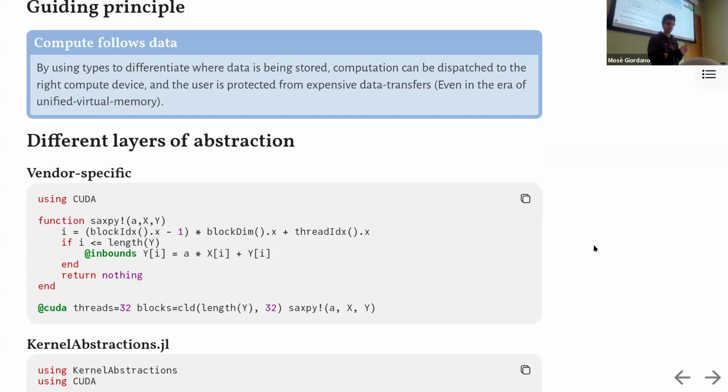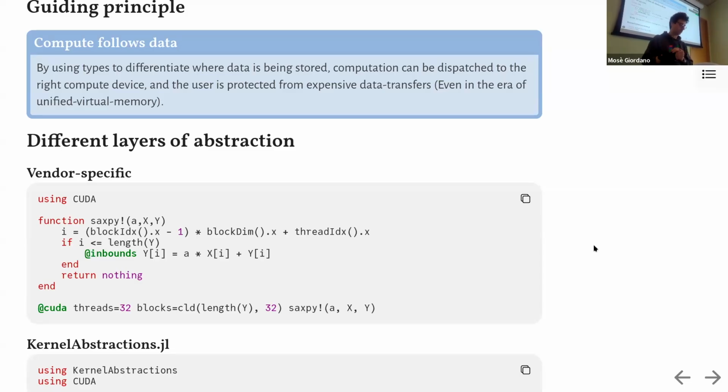I will follow a couple of things that he shared in his talk. First of all, a guiding principle in the Julia GPU ecosystem is that the compute follows the data. In particular, we use type wrappers around data to identify where the data lives. You have a data type called CuArray, which represents data that lives on a CUDA GPU. You have, I think, ROCArray for data which lives on an AMD GPU, and so on.